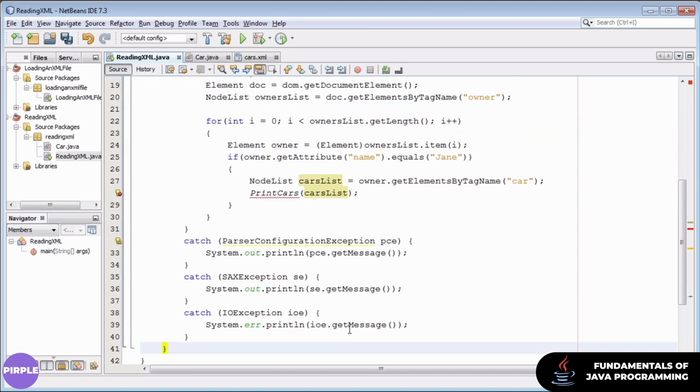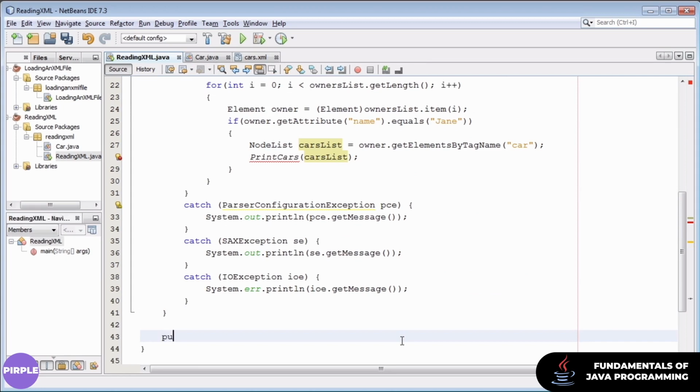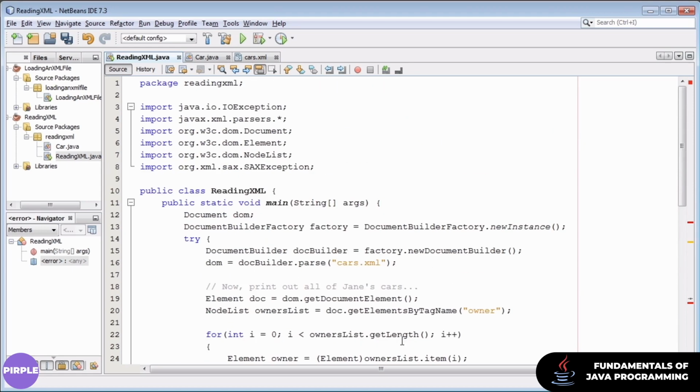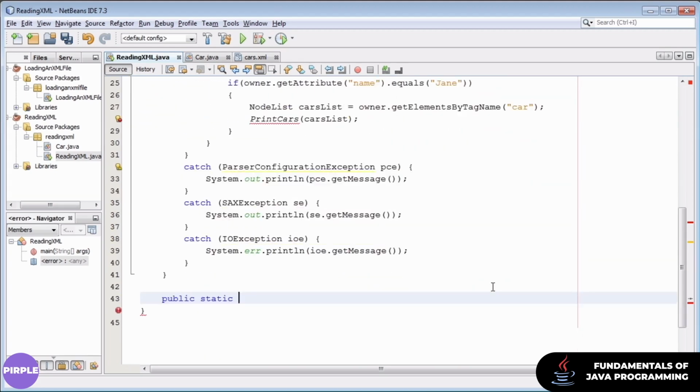Now, leaving our main method, we'll declare our new cars list. Because we're in the entry class of our program, and this method is being called by the static main method, it should probably be a static method.